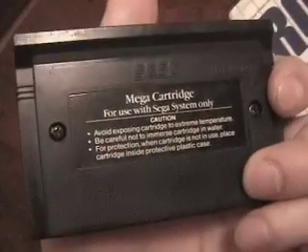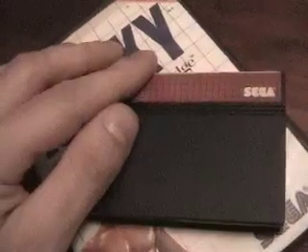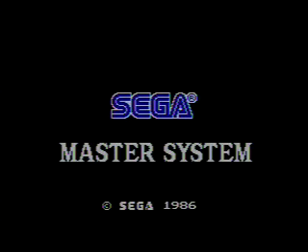And you gotta love Sega's marketing on this one. It's a 2 mega cartridge, which is advertised on the front as twice the mega power. That's awesome. Here we have the Sega Master System boot screen, and followed shortly the Rocky title screen.